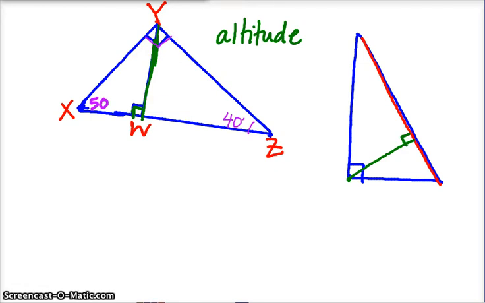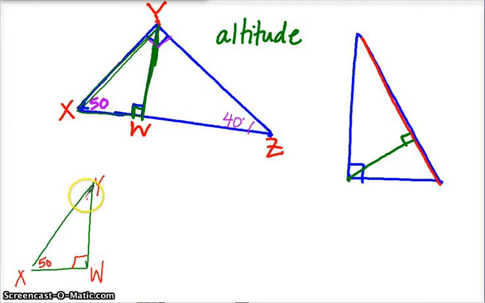So now what we're going to do is look at these three triangles. I'm going to redraw these three triangles separately beside each other, and we're going to compare them. So the smallest right triangle, I'm going to put it in green, and I have the X over here, I have the right angle here, which means the W is here and the Y is here. So this is 50 degrees. Well, if this is 50 degrees and this is 90 degrees, what does this angle up here have to be? Again, because of the triangle sum theorem, this angle now has to be 40 degrees.